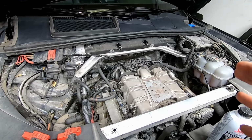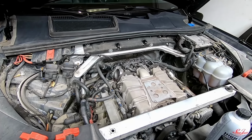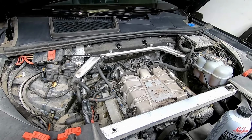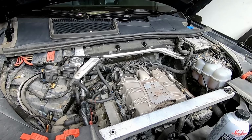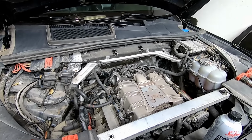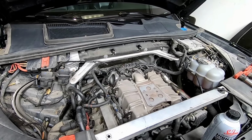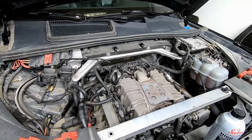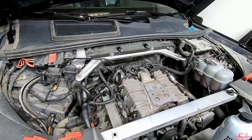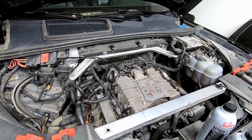Now I was trying to do some math to figure out the best way to divide this. At the moment, the low oil warning light came up on the dash, which means the engine is exactly 1 liter of oil lower than it's supposed to be. So ideally, we would add about 1 liter. Unfortunately, that's not a whole lot of liquid to go around the piston. So I think what I'm going to do is go a little bit over that.